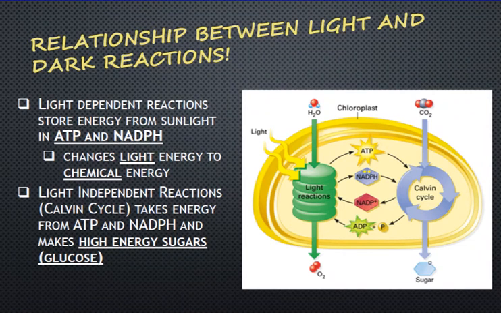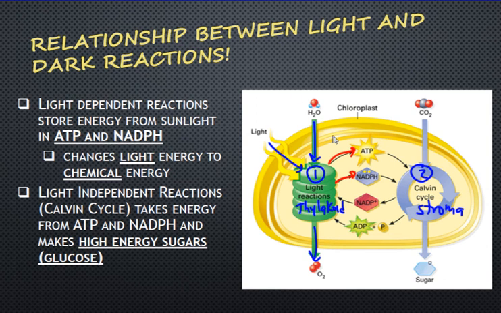So kind of a big picture thing. First step, we are in the thylakoid. Step 2, we are in the stroma. The big thing with step 1 is sunlight coming in, breaking apart our H2O that releases oxygen, and that energy allows the buildup of our 2 energy molecules. That's going to go to the stroma.